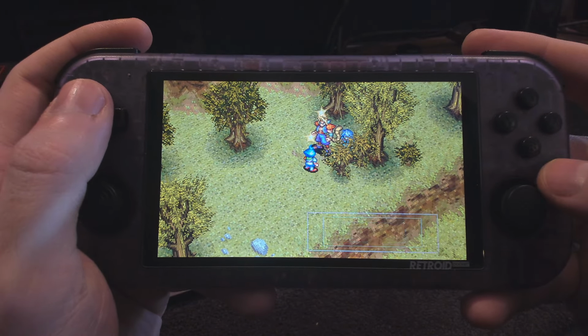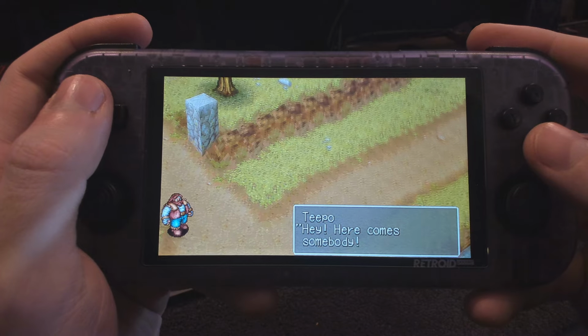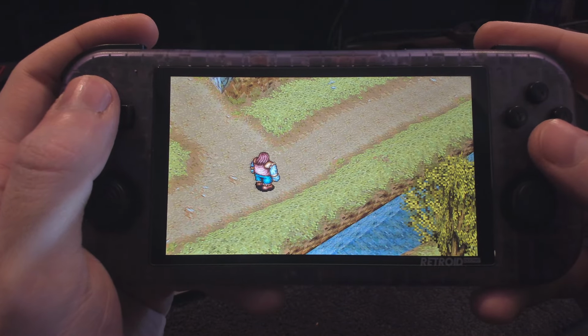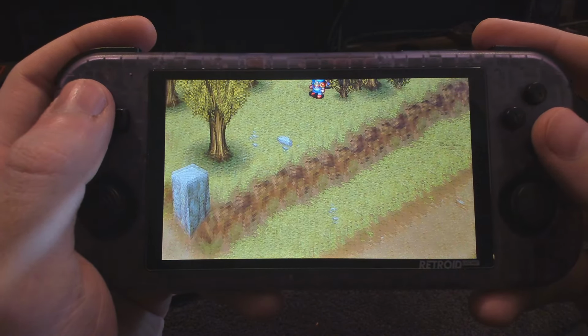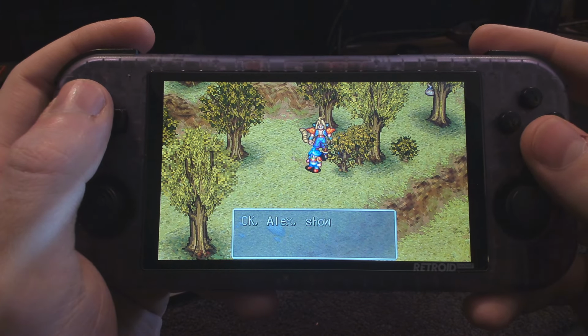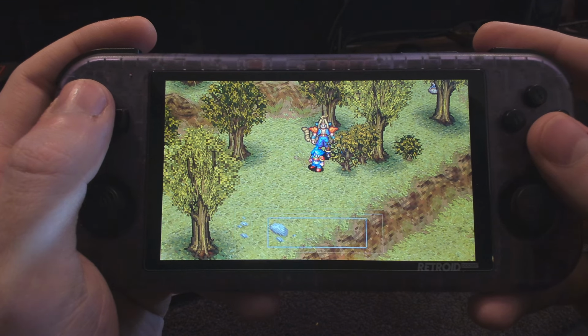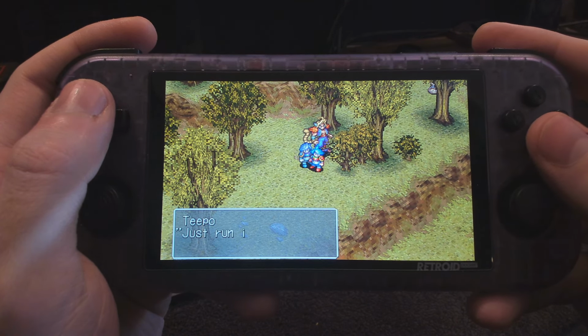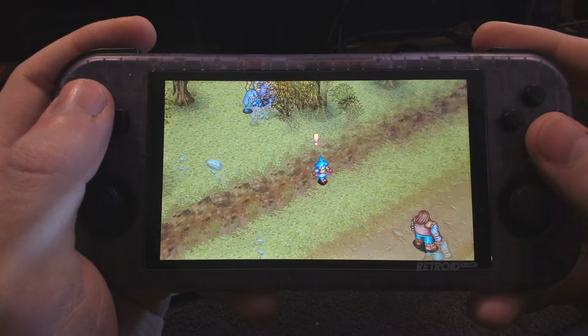You can also play this on the PlayStation 1 emulator. I don't know which one's the best version. I think the PSP is the best version, but don't quote me on that. It looks gorgeous on it though. And I'd assume this is the best version because of the widescreen.